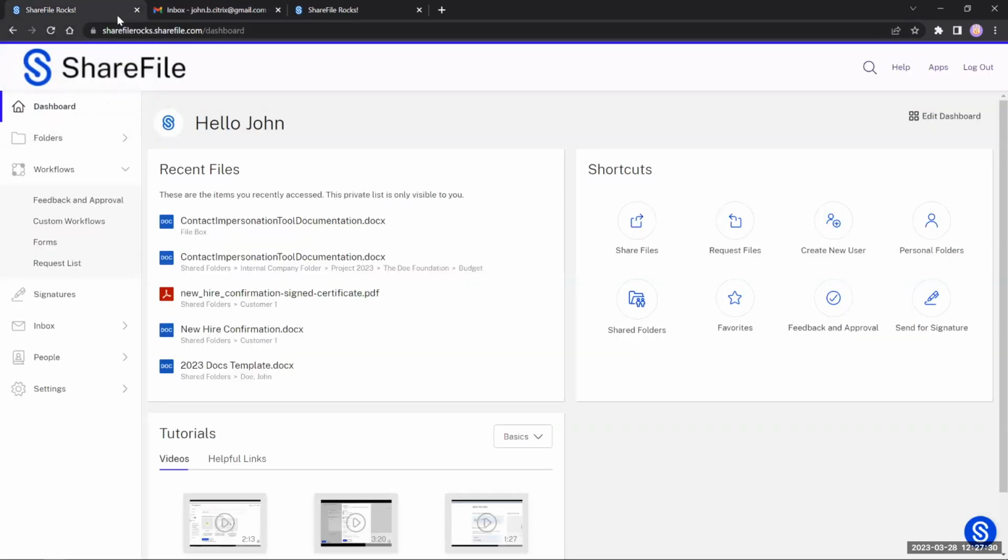Hey, John, a question just came in very, very similar to that. So once I send a link, is there a way for me to verify that it was sent? So you're seeing, in this example, the customer receiving their email. But now what if you wanted to look into your history? Is there a way to do that? That's an awesome, perfect point leading up to what I was actually getting to.